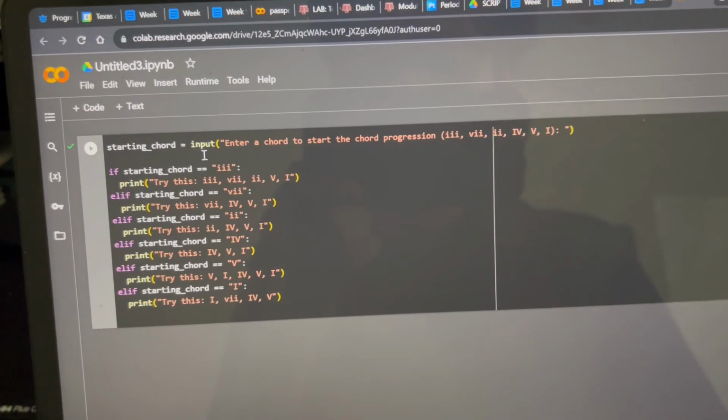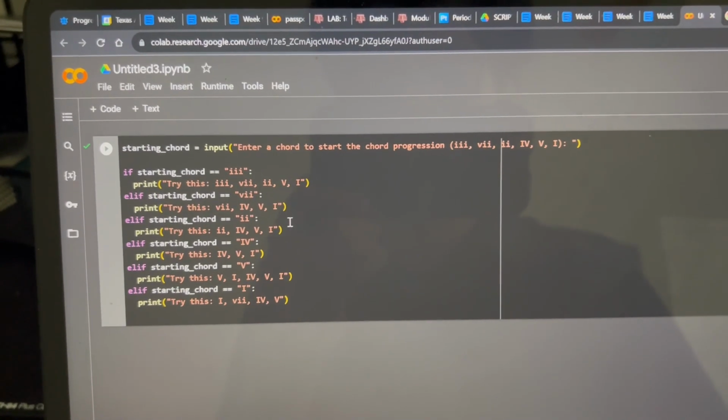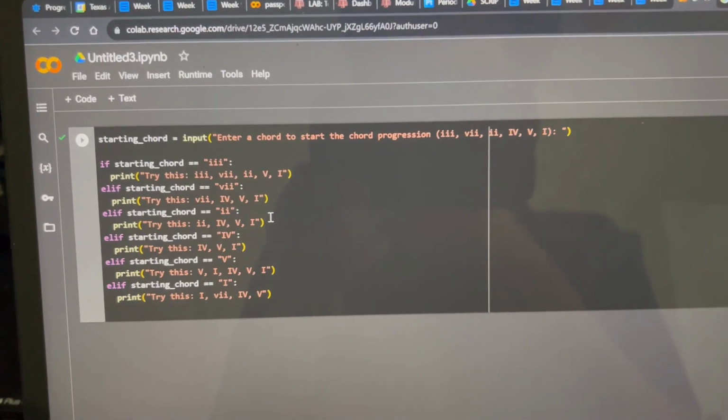So, as an engineering student myself, I'm required to learn Python, which is one of the most user-friendly languages that you can learn. So you can do a lot with Python, and in this example, I'll be showcasing how you can use Python to write chord progressions. Alright, so here's the program that I made using Python. This looks like a lot of information and a lot to take in. However, we'll break it down a piece at a time.